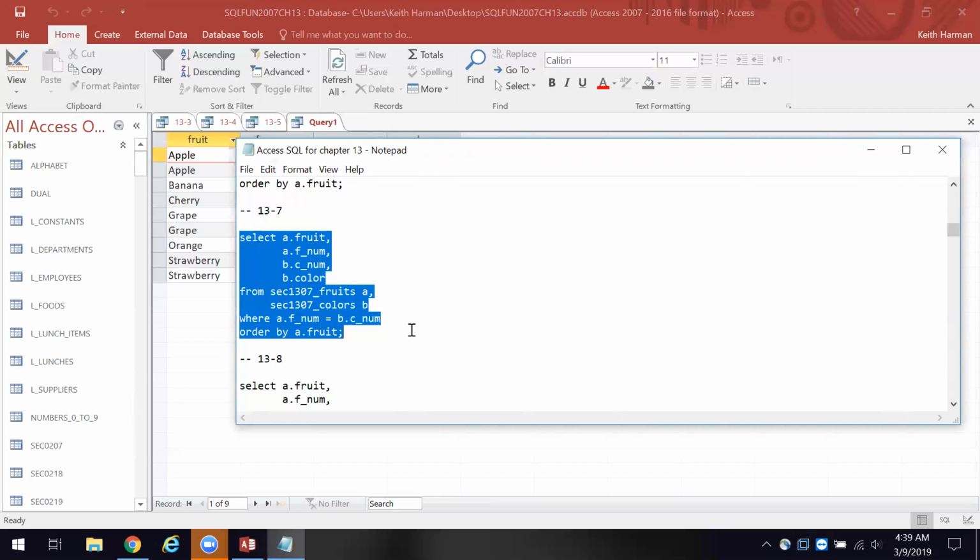This is 13.7, and it's over on page 490. We've got the fruit, the number, color, and then we identify the two tables. And we order it by the fruit now.